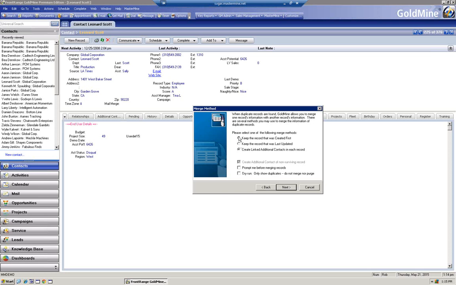So let's go back to the first situation where it's going to keep the first record that was created. Now, if you choose the first one, you have the option that when it merges the two records, it will actually merge the data from the two. And if the surviving record has data in a certain field and the same field on the other record also has data, then the data in the second record, the one that's going to disappear, will be lost.